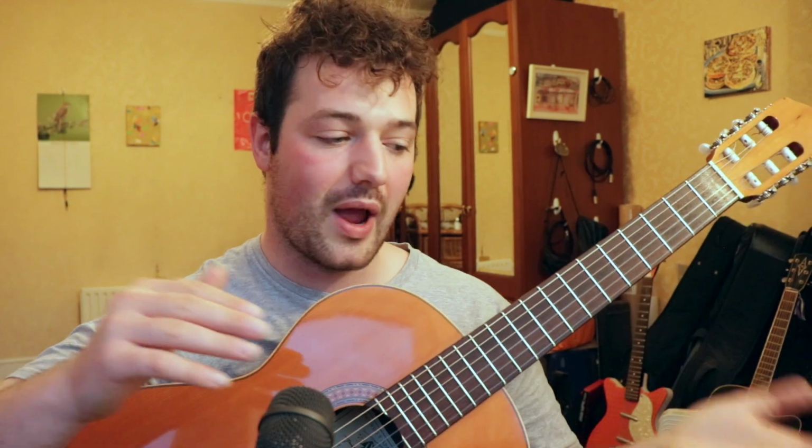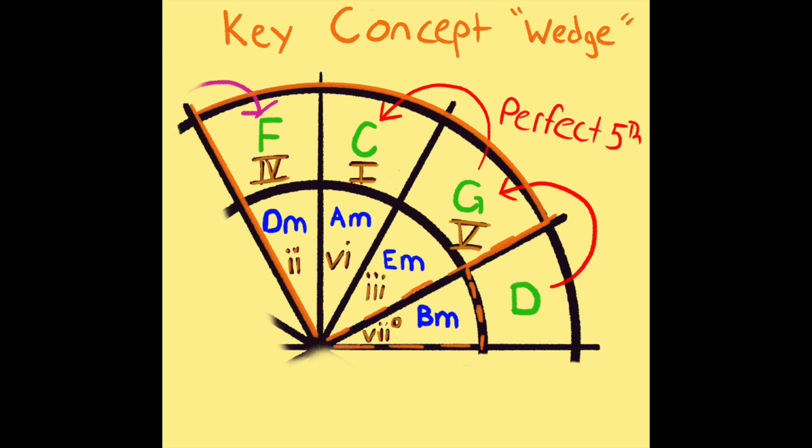Okay, now that we've identified the inner ring and the outer ring, let's talk about this kind of orange wedge that I've drawn around this. Starting from F, you'll see immediately to the left that in between F and B flat there is this orange line. The orange line extends again just after the G, and it's a dotted line. You'll also notice there's a little inner wedge around B minor, underneath D major. So when you look at that wedge, it singles out for us a singular key, a major key, specifically C major. So the one right in the middle.